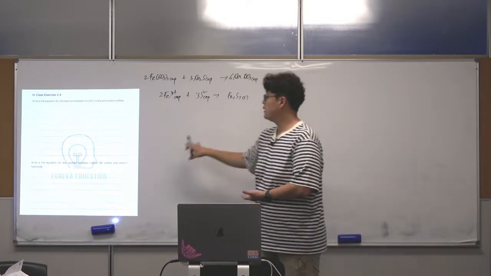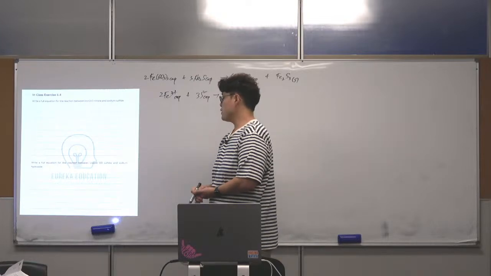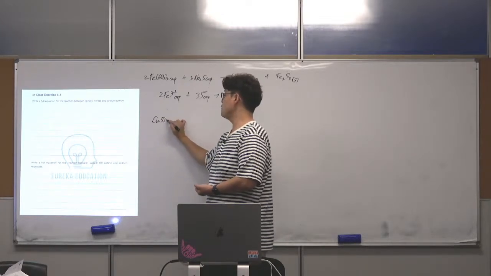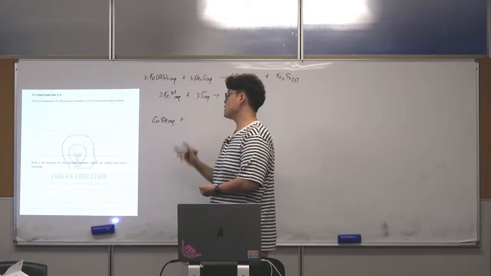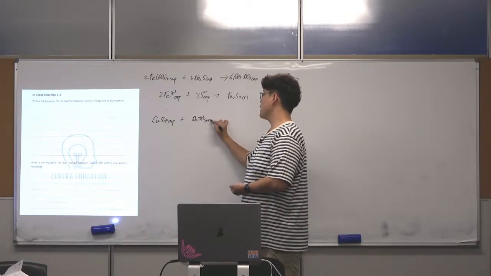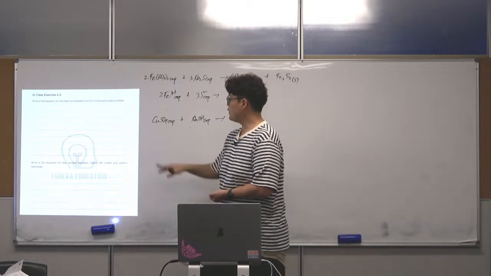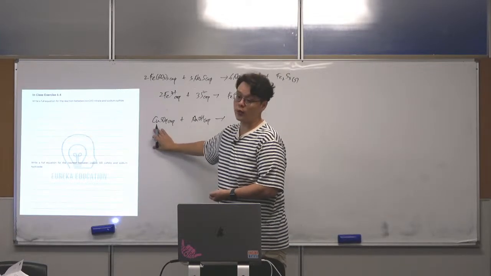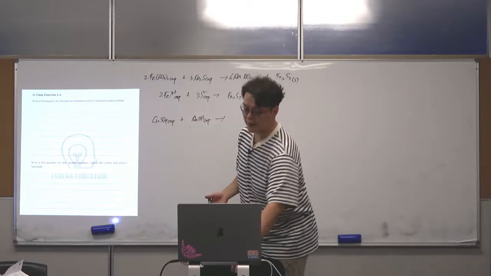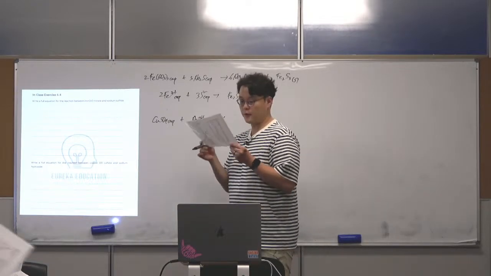Easy. Next one, copper(II) sulfate and sodium hydroxide. Let's write it down. CuSO4 (aq) reacting with sodium hydroxide, NaOH (aq) again too. Now, copper sulfate is known to be a solution for sure, okay? You can have a look at your solubility tables and find the copper sulfate in there.